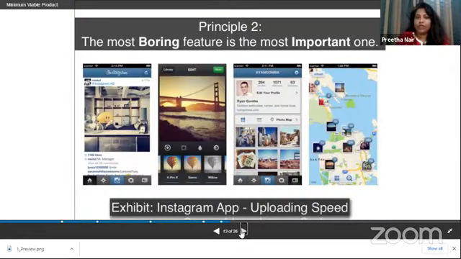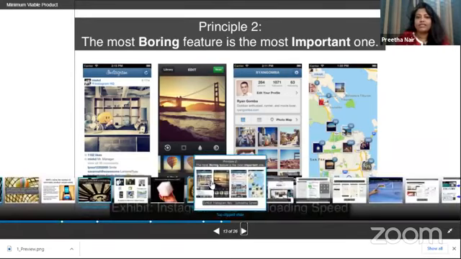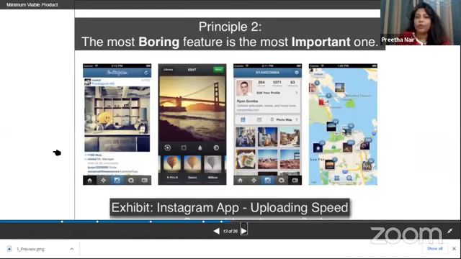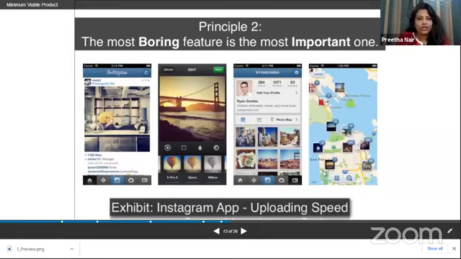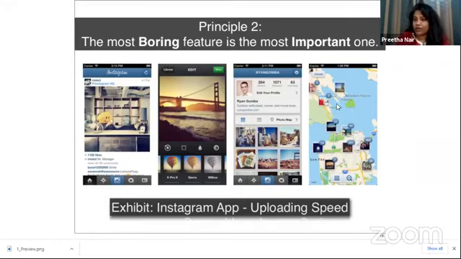Principle 2: the most boring feature is the most important one, right? For example, in an existing Instagram app, it could be the uploading speed, or the various fonts and colors that are available, or your home page, or your maps. The ones which you feel are most boring are the most important ones.